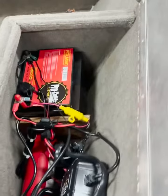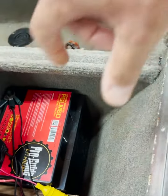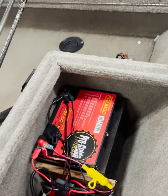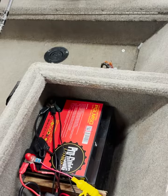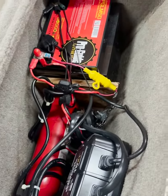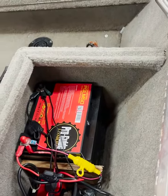We actually have his little rod locker here and it is approximately seven inches by six inches. So if you're looking for a battery just to run your livescope, that's the one you need. He had that thing going all day, never put it in sleep — we just wanted to test and see how it did. He got home, charged it up, only took about 30 minutes and the battery was back to 100%. Just something I wanted to share with you guys.